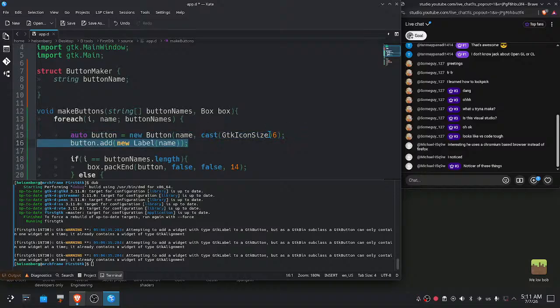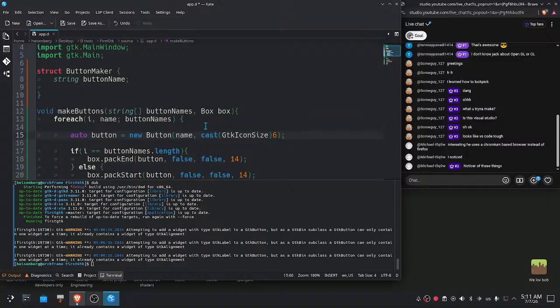Also, technically, when I made this, I was dumb because you can just enumerate that. Even though I'm casting it to a GTK icon size, this is reverse enumeration. So this is how you would enumerate in reverse. Instead of using the enumeration correctly, you take a number and translate it to the icon size using a cast, and then use the bullshit that I just did, bro.